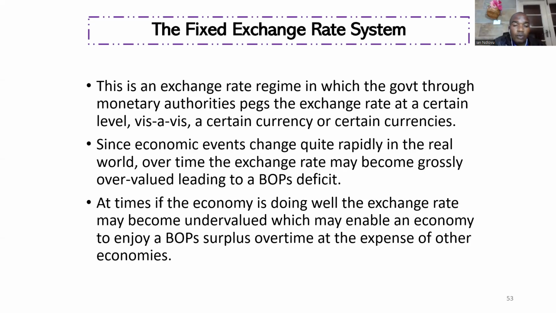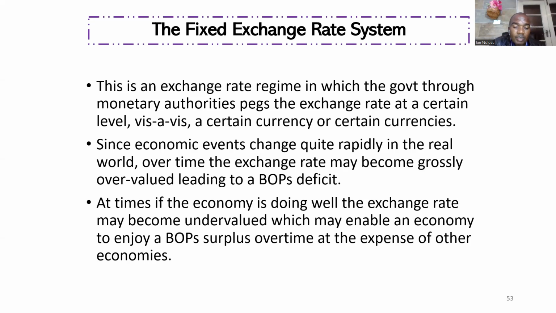But in a world where economic events change rapidly in the real world, over time this exchange rate causes the domestic currency to be grossly overvalued, which leads to a balance of payments deficit, characterized by a huge current account deficit or balance of trade deficit. At times, if the economy is doing well, the exchange rate may become undervalued. As is the case with China, there was quite a bit of time when the US was complaining that the Chinese yuan is grossly undervalued.